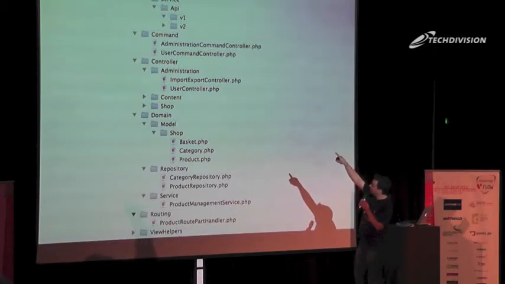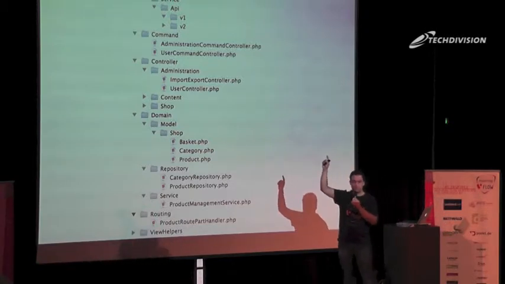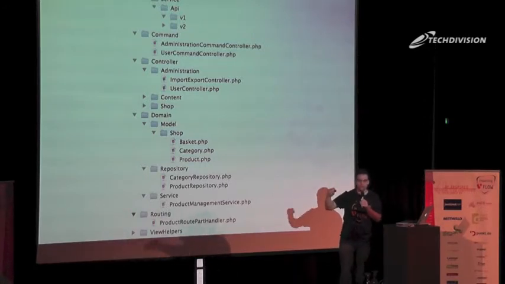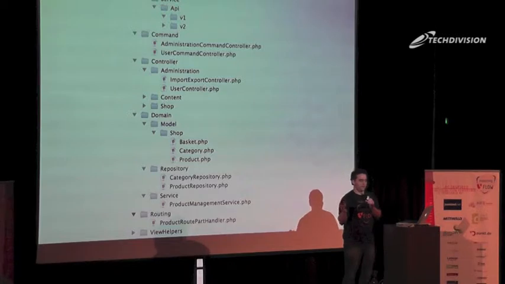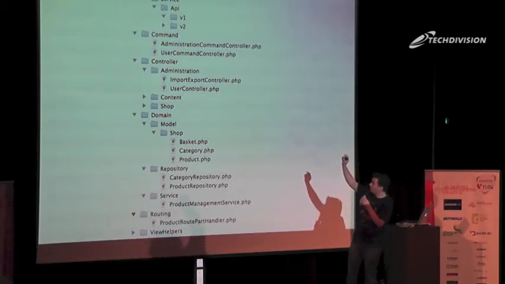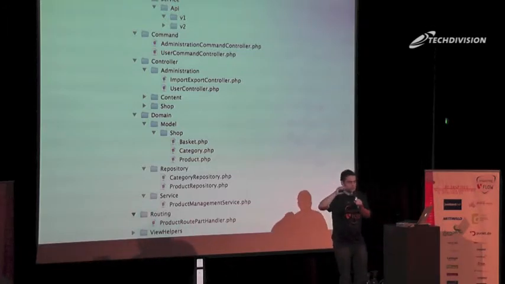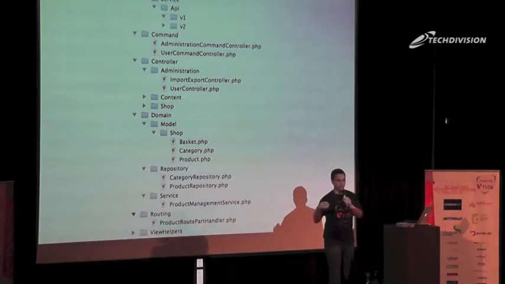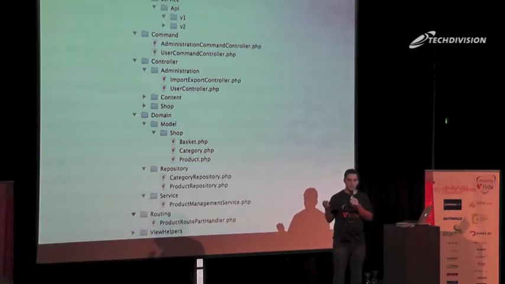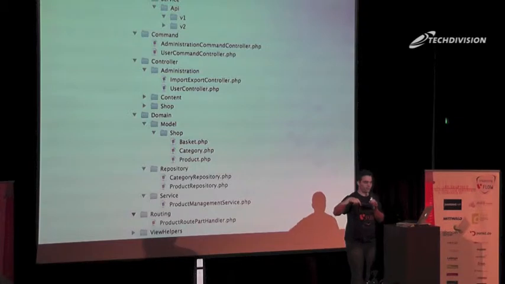And you see in the application service, they have a subfolder API and V1, V2. This would be an example where I could put some public API, maybe REST-based, or I could also create a SOAP service there. This service only does the input validation and the handling of the connection and the communication with the client, but does not contain important business logic. They would also defer to the domain service again.